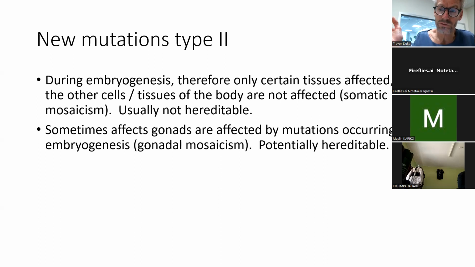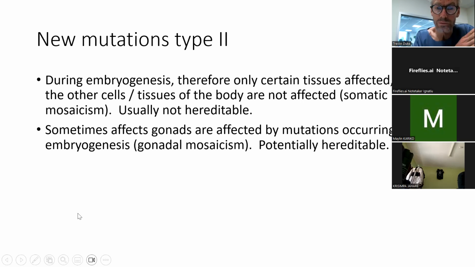That is, they're not transferred from a parent to another child, even if the child survives into adulthood and reproduces, because it's not a gonadal mutation. It's not affecting the gonads. If there's a mutation affecting the gonads that occurs during embryogenesis, that is potentially hereditable. That is, someone so affected may pass it on to a subsequent child.